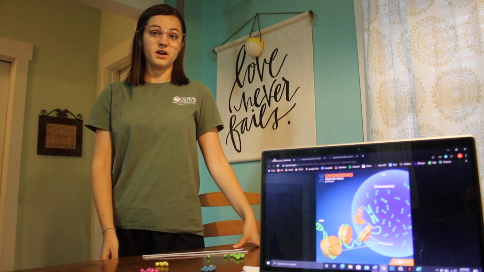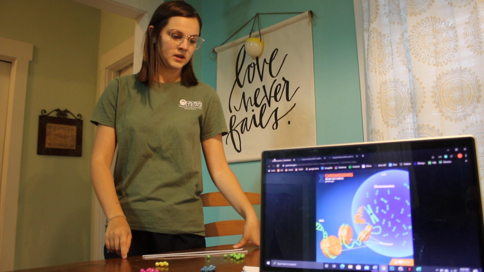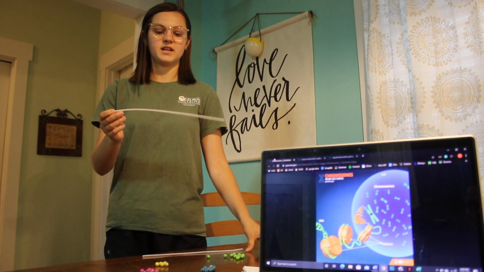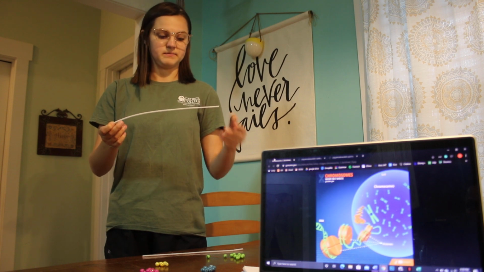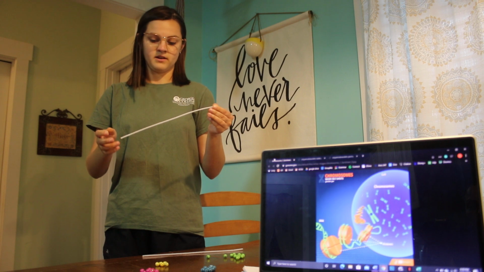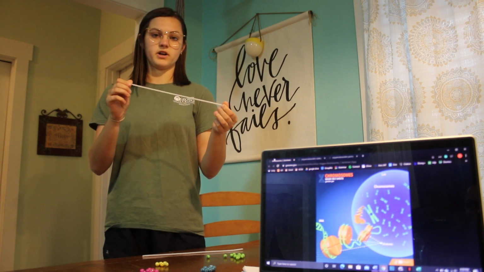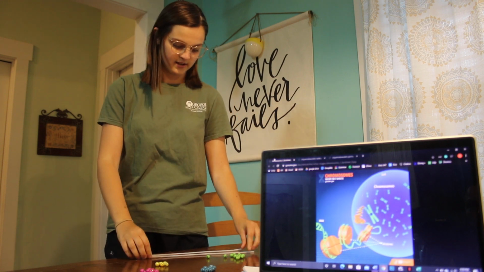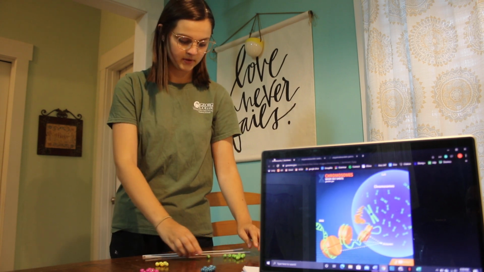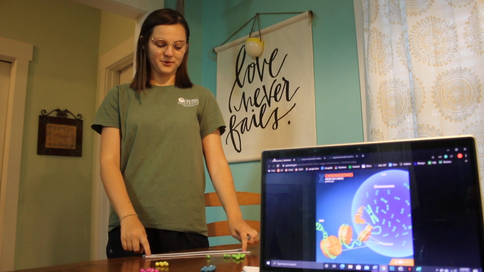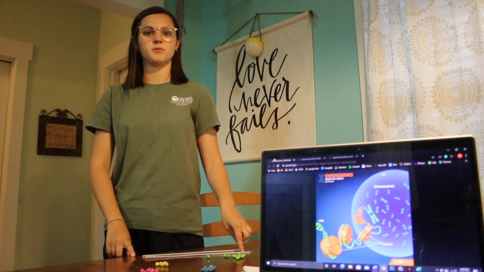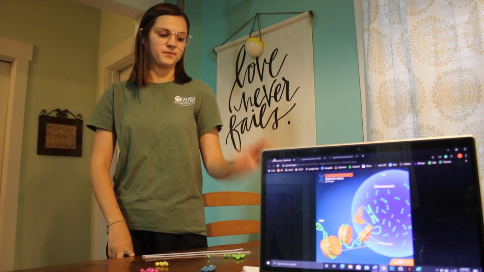There is a lot of DNA in your body. This is just going to be one little tiny part of a gene. A gene is a big strand of DNA. So this is going to be about 1/4 of a strand of the gene in your body. This particular gene that we're going to work with today is going to determine eye color. So it determines if a person's eyes are brown or blue.